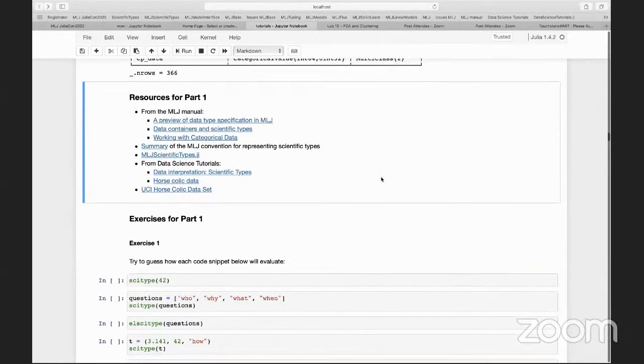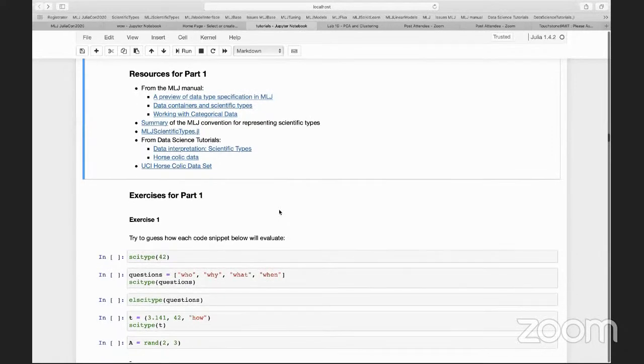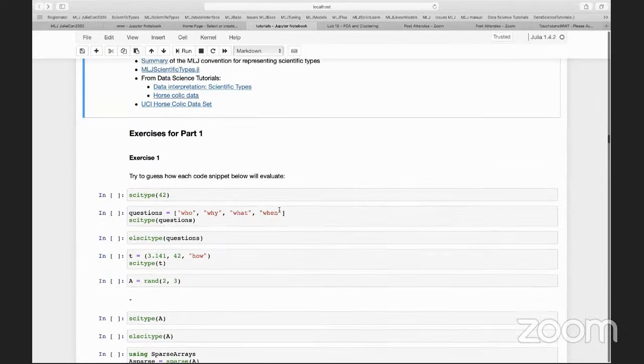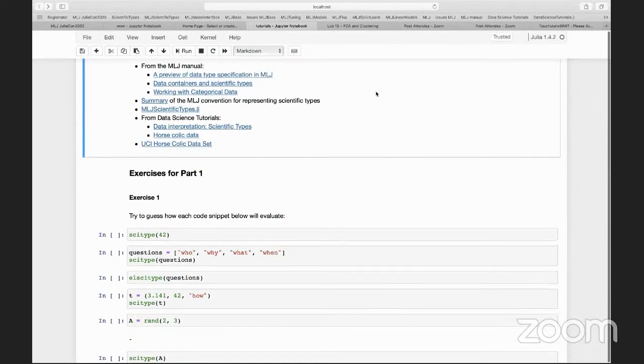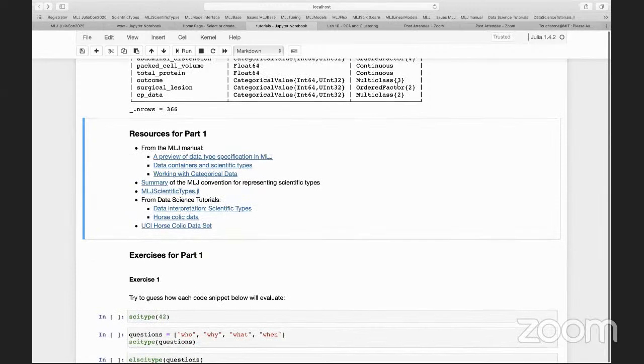So there are a few resources here specific to what I've just talked about. And if you want to try them, there are some exercises to help you practice what we just talked about. So now I'm going to stop talking for a little while, maybe about 20 minutes, and try and help out with questions while you absorb this material I've just discussed, if you haven't already, and have a go at the exercises.